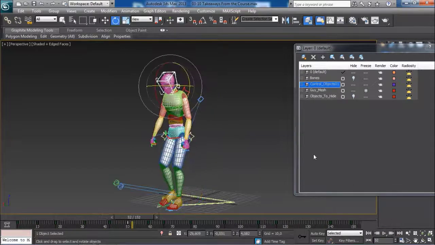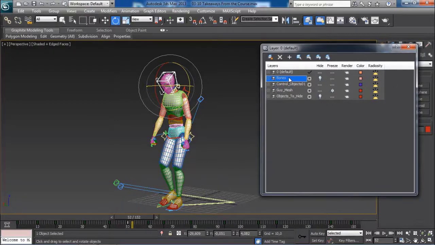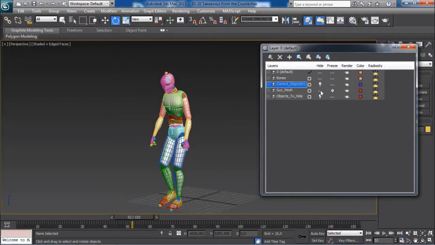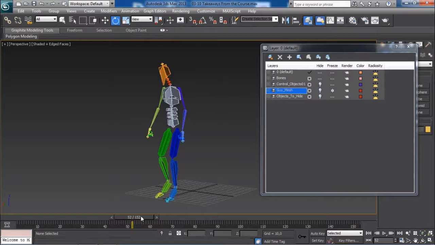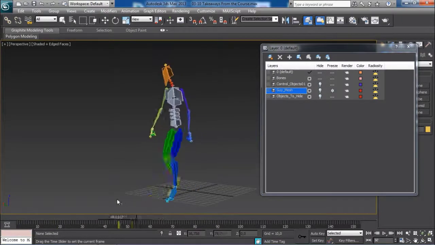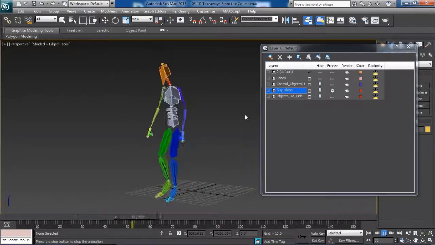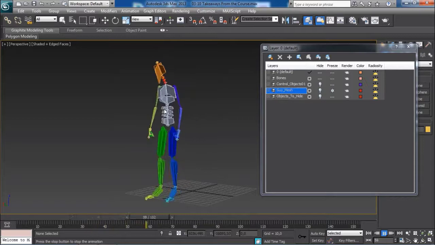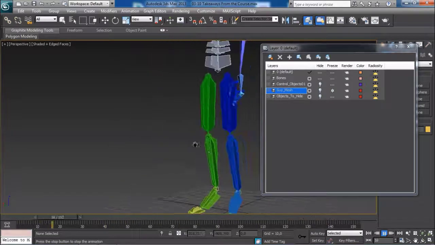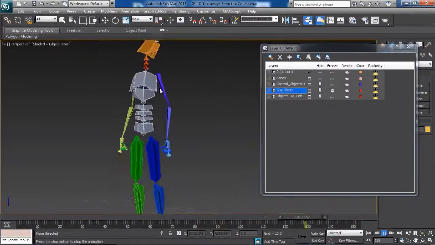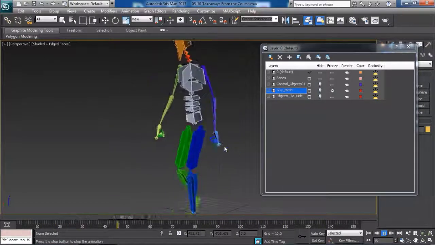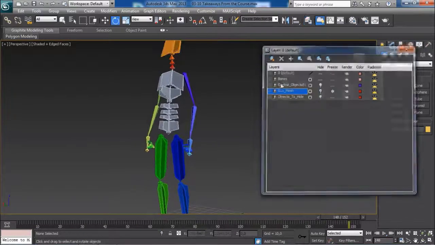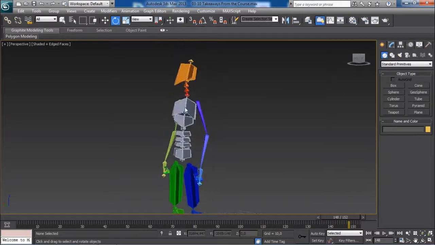And so now, if I select, for instance, this bones layer and unhide that, and hide again the control object layer as well as the mesh layer, here's the character skeleton. And again, it is very similar to the skeleton of the human being. Here's the spine, here's the thigh, here's the shin bone, the upper arm, and here is the forearm, and also the hand as well as the fingers. So these are just bone objects with different shapes.